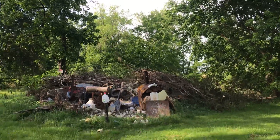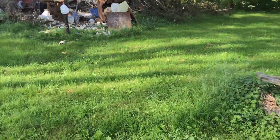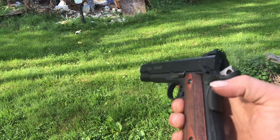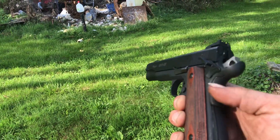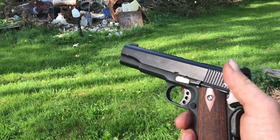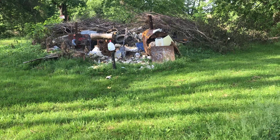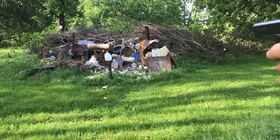I'm at a little bit of an angle. Let's see what happens. I'm going to pop it off here. It has left and right safety — operates like a big boy gun. This is a safety, and you got another safety. It's got awesome sights. I'm going to try to slow it down and get some accuracy with it.